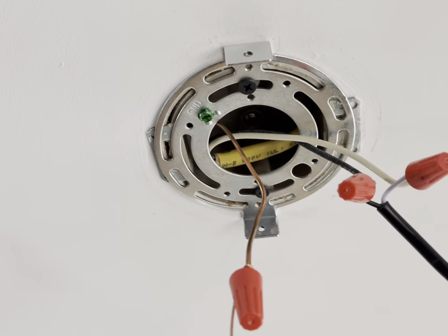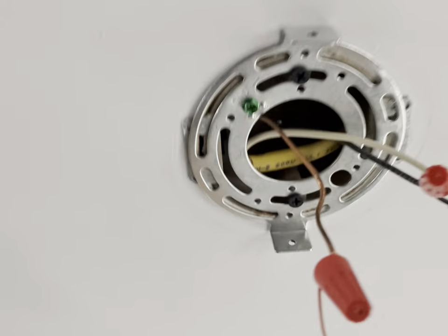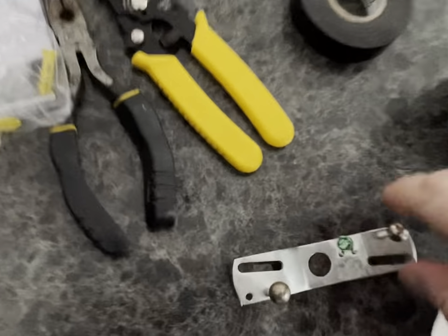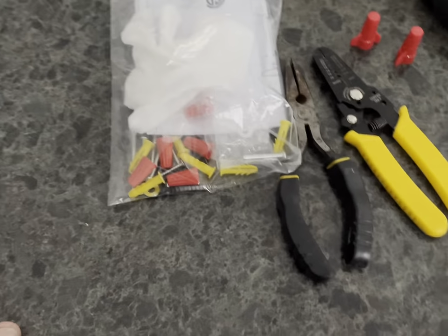First thing I did after I turned power off, I took the bracket off, 2 screws, one here, one here. These screws were actually from that bracket previously, from this one. Okay, and then I just want to show you quickly the tools I use here.